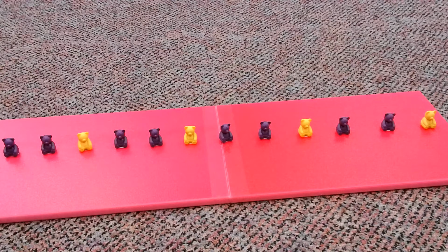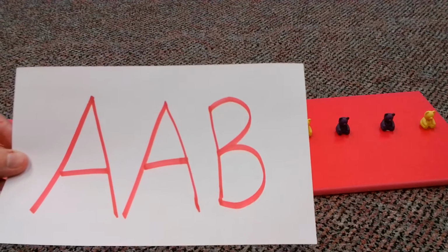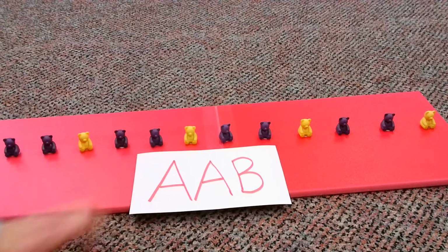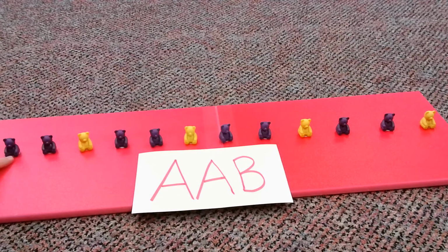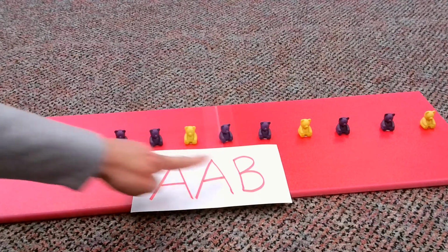All right, let's name this pattern, boys and girls. If we had a purple, purple, yellow, purple, purple, yellow, what would we name this one? We would name it AAB, just like that. AAB, purple, purple, yellow. Purple would be A, purple would be A, yellow would be B.